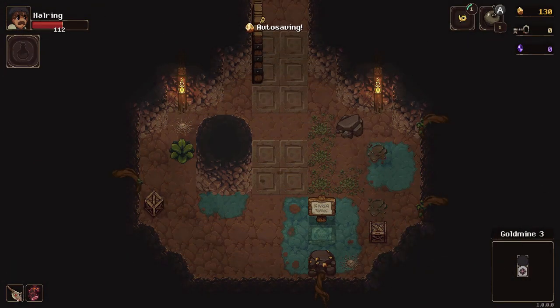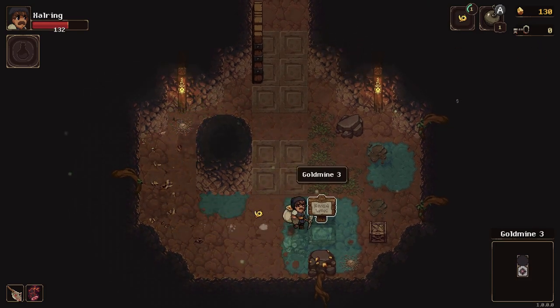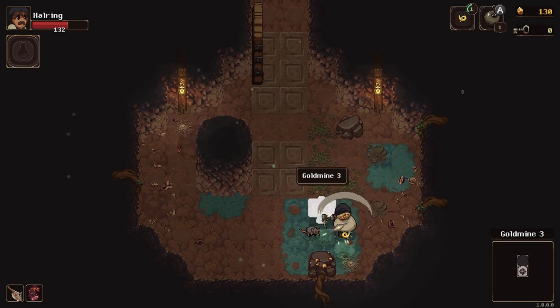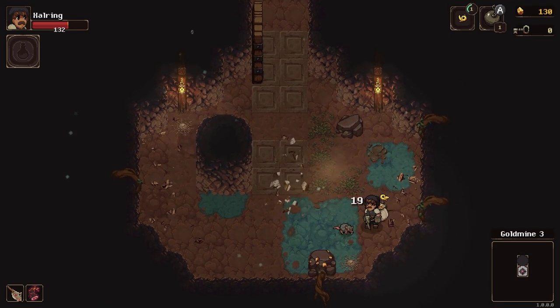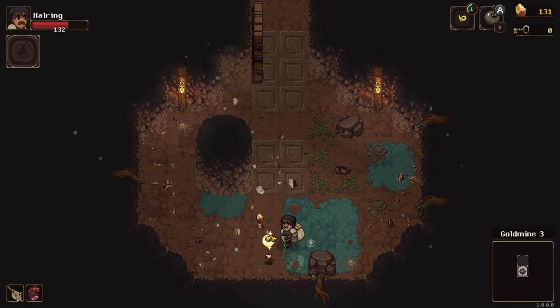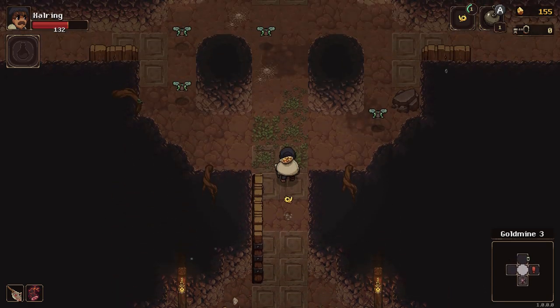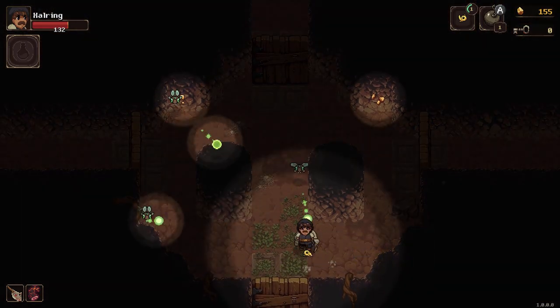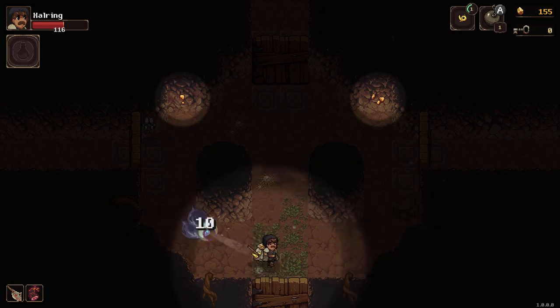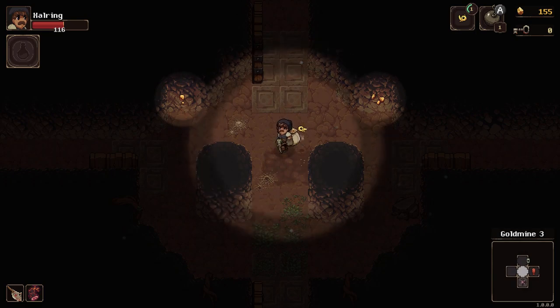Okay, so this will be gold mine 3. Put some meat there. Yum yum yum. Gold mine 3. What's that chest doing? Oh, there's a rat. Go away. I keep expecting the X button to be throw, but it's not. It's the R button. There we go.